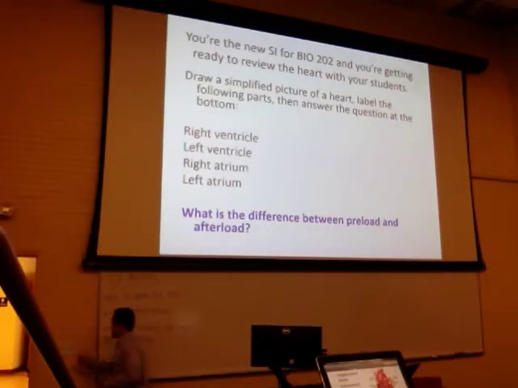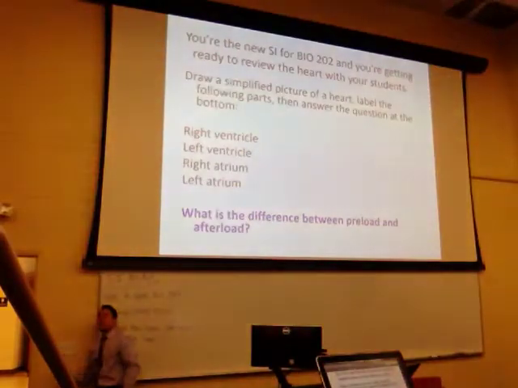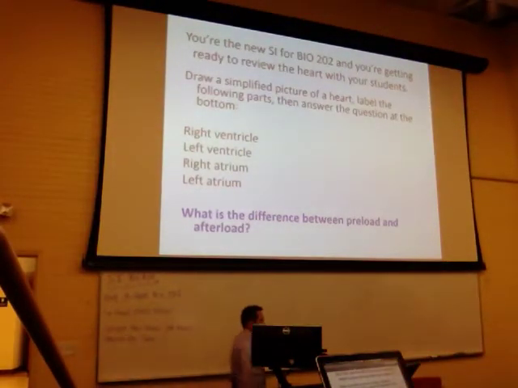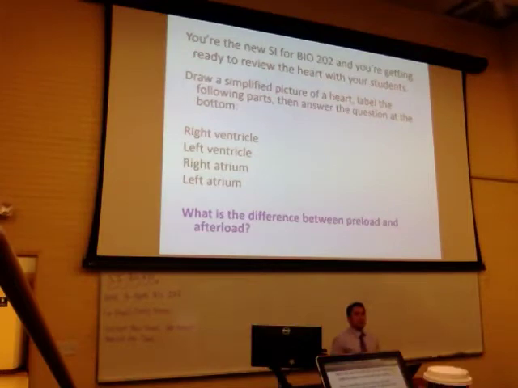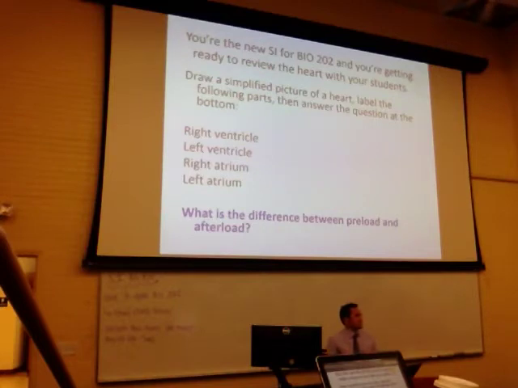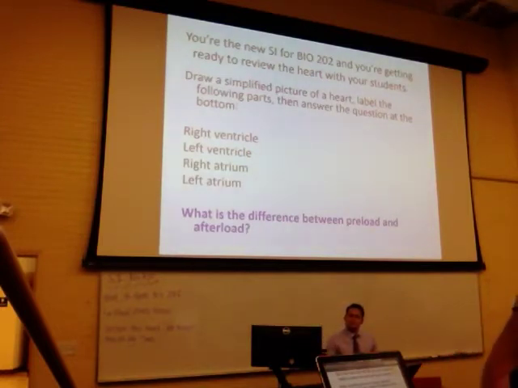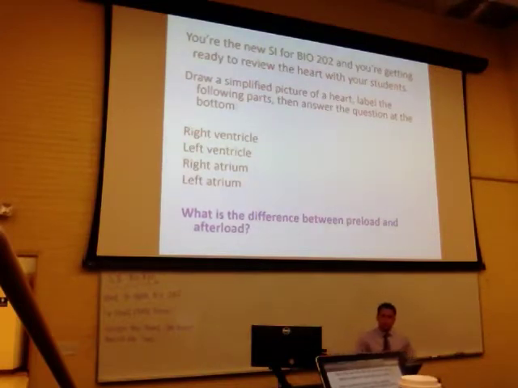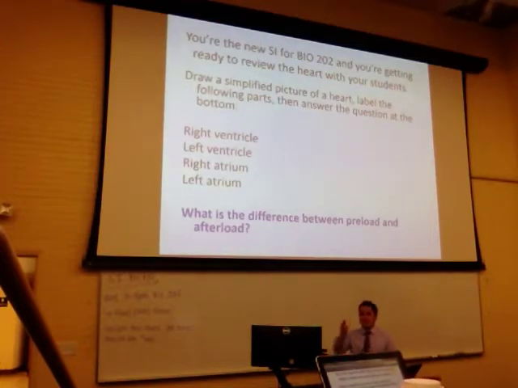So, who can define, I'm going to turn on the front lights, who can define preload and afterload for us? Then we'll get to the drawing. Anybody? You go first, you can choose which one you define. Preload would be, well, I want to say pressure. It's the amount of pressure that the left ventricle has to overcome in order to get blood out into the aorta. Preload or afterload? Preload? So the definition's correct, but it's afterload.